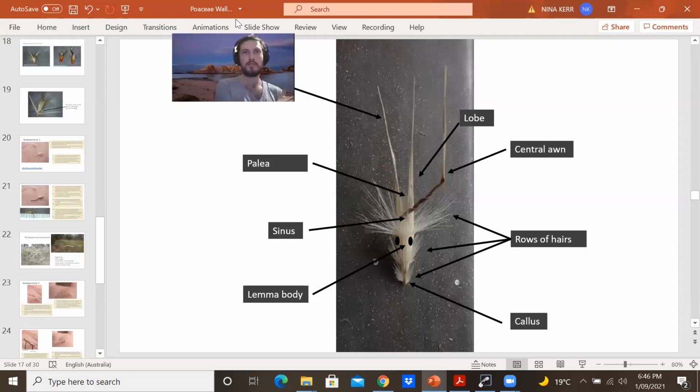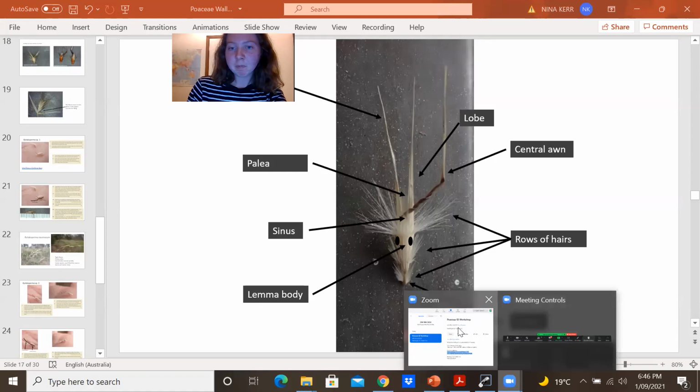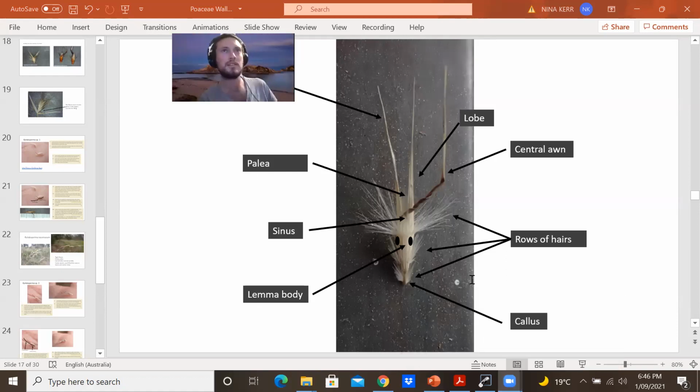Hey, I have a question about these pictures that we're looking at. Are they of immature little spikelets, flowers, or are they seeds? Mature florets. These are when mature. The flower head will all be dried out, and the florets will be kind of dry and falling out, and that's the seed that you want to ID.